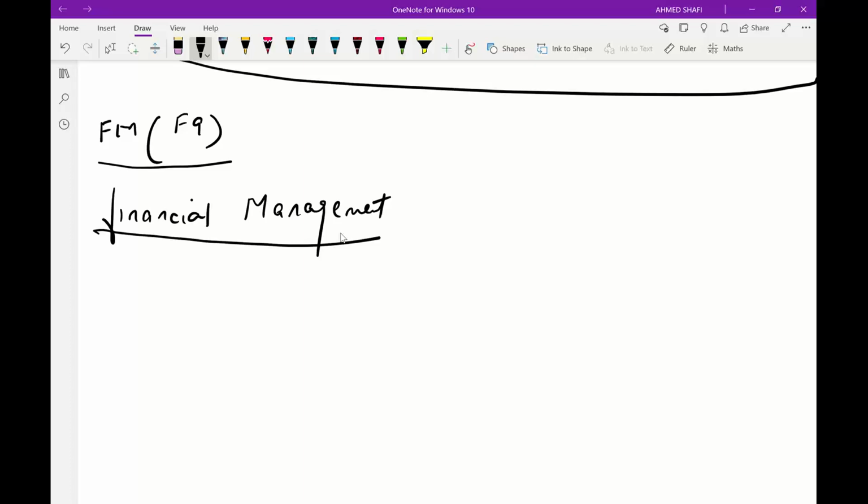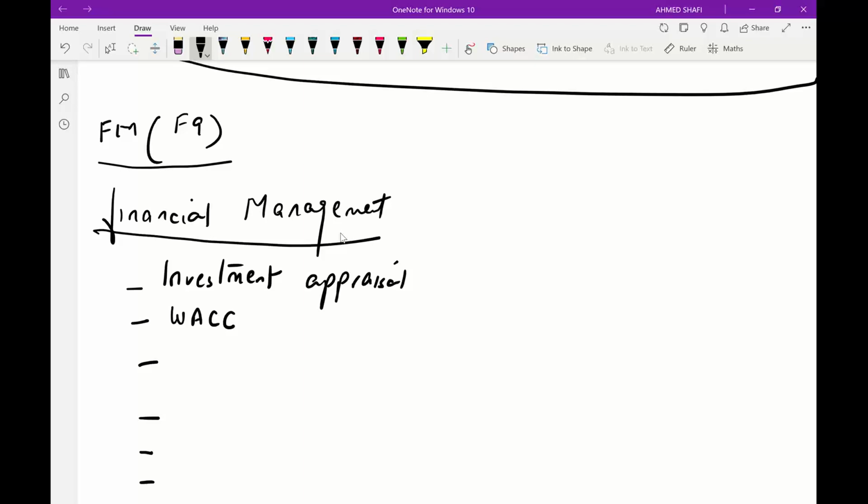Okay, now as we all know, with respect to financial management, in the financial management exam there are basically 6 core areas. The first core area is basically called investment appraisal, a usual part of the Section C question. The second core area, weighted average cost of capital, commonly regarded as WACC.